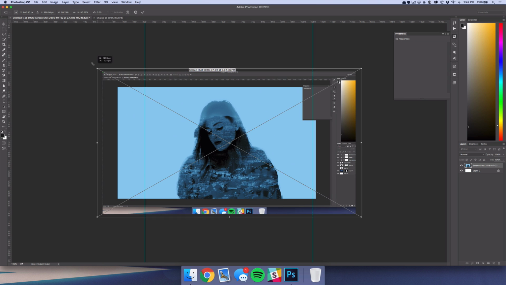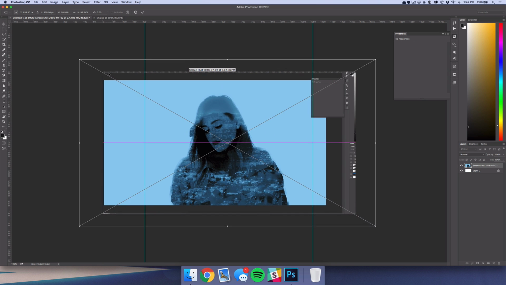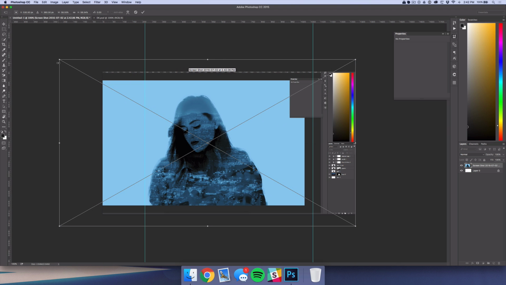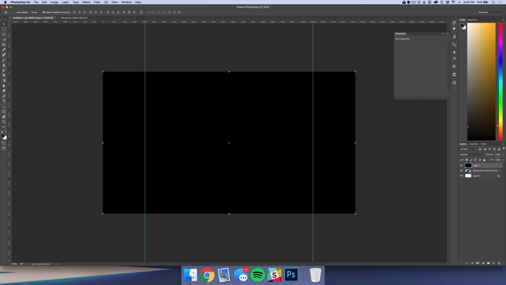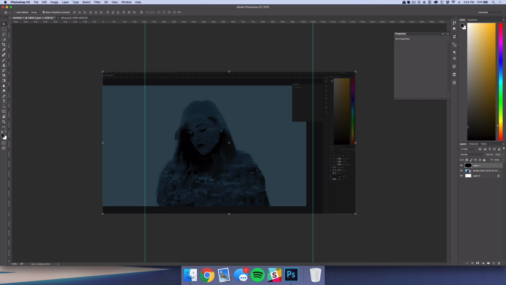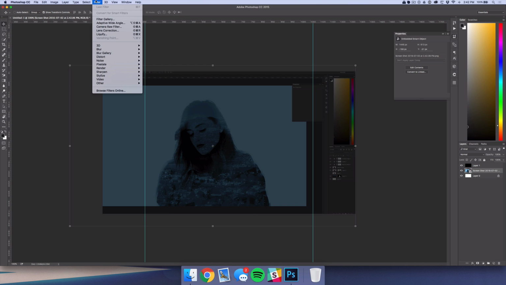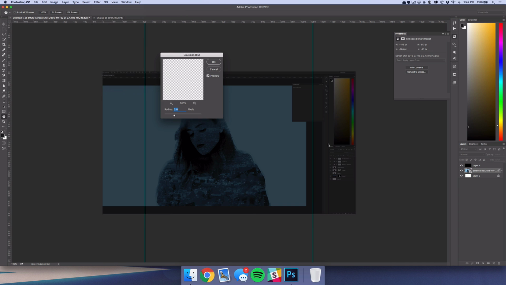I usually don't show my dock, just zoom it in somewhat like this and position it where you want it. Then I'll usually add an overlay, or I might blur that background image. I'll fill it with black, bring it down to say 65%, and I will blur this image. I'll go to filter, blur, Gaussian blur, and maybe 5 or 7 pixels is good.